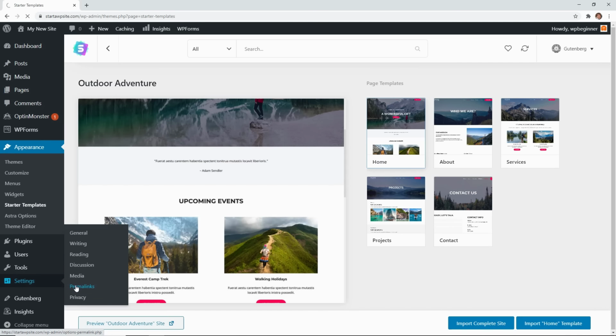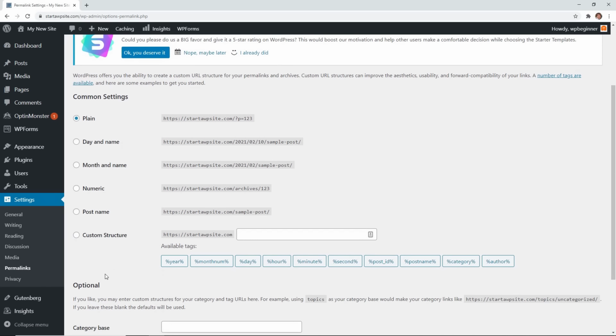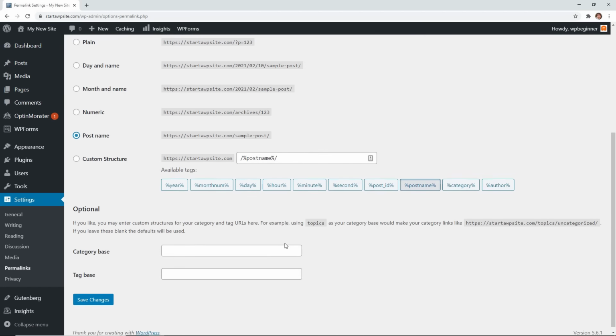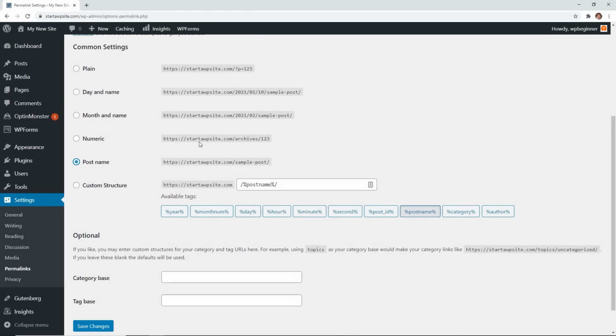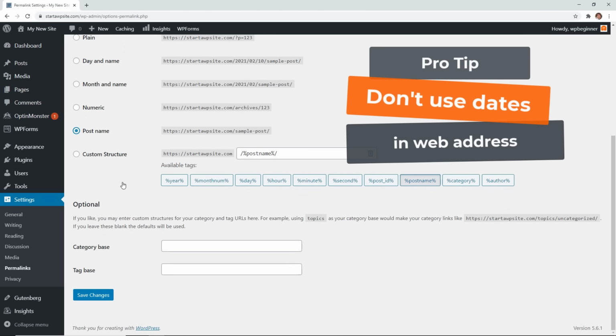And permalinks is simply the way that you structure your website. Under common settings, you see that it's structured like this, which is horrible. What most people use, what I like, is the post name. So it simply is your web address and the post name, like About Us, things like that. I like that much better. If you want, you can choose a day and name or month and name. We try and keep away from months and dates, and post name is really good.